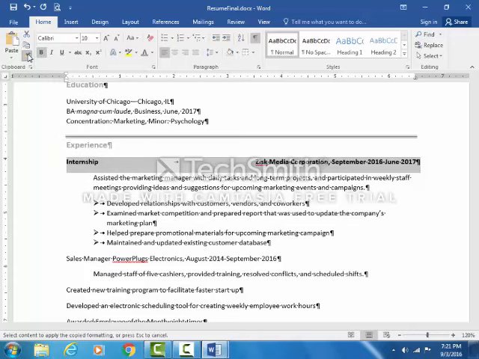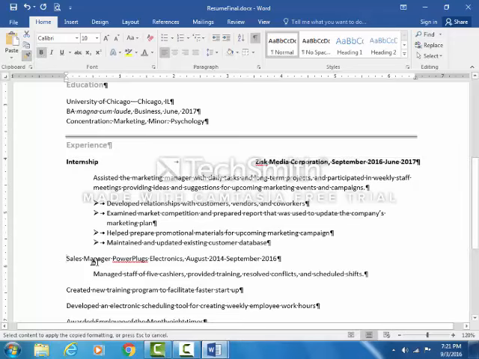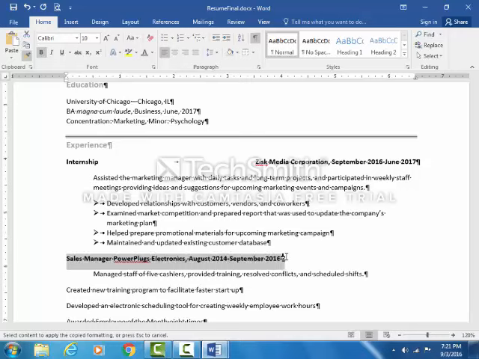Now then, below the bulleted list, drag all the way across the line beginning with Sales Manager. The formatting from the Internship line will be copied. Notice on the ruler that the custom right tab you set was copied as well. Okay, it didn't copy my tab.